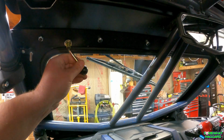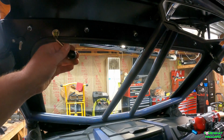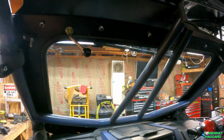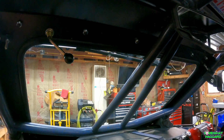This windshield wiper is not the best. You can see it flexes. I've already bent the crap out of it once. So I don't know, I might just leave it on there, see how it goes. It's easy to take off if I have to. We do still have a gap here and on the other side, but other than that, it's all right.